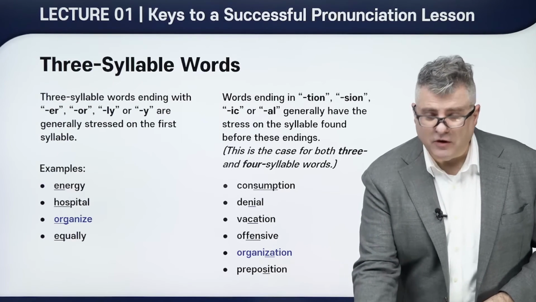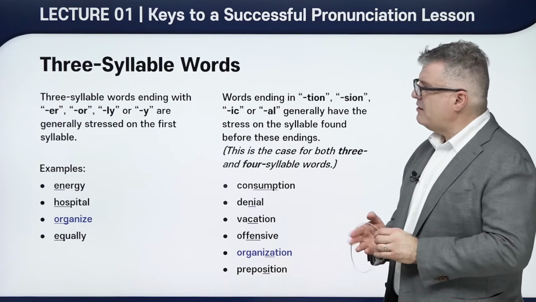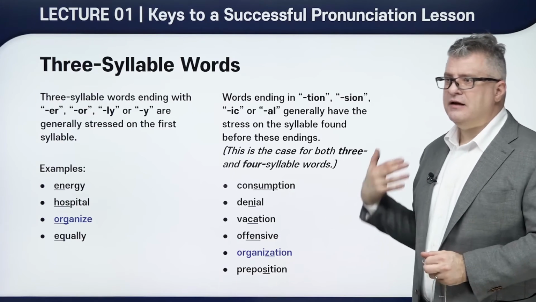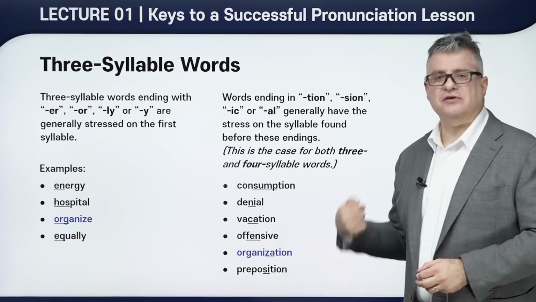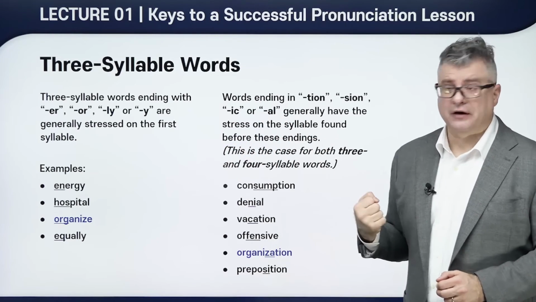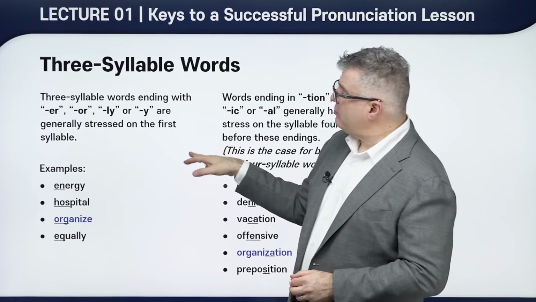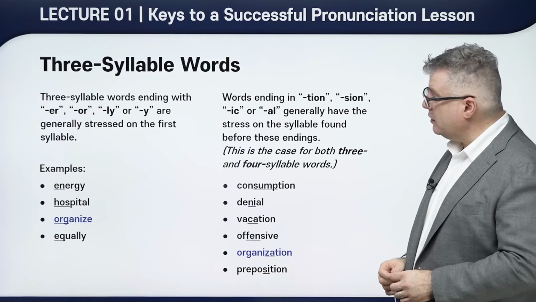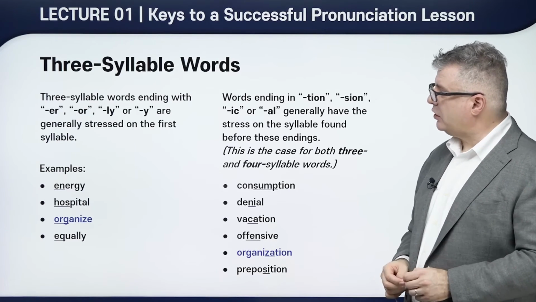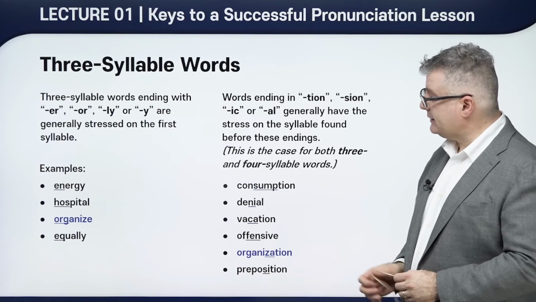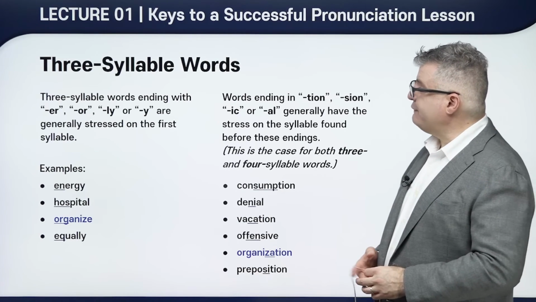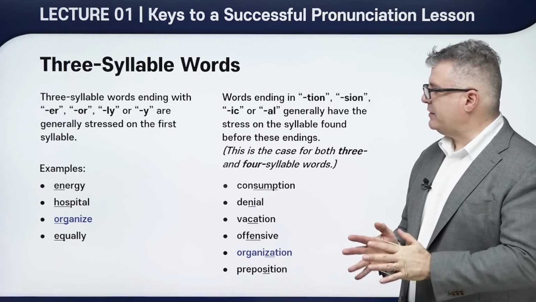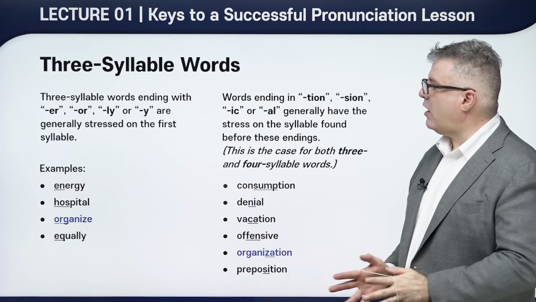Okay, three-syllable words get a little bit complicated, okay? Things that you have to remember, these rules, but the more you speak, the more you forget about the rules and you just know them. You internalize the rules. Three-syllable words that end with ER, OR, LY, or Y, or E at the end, generally, the first syllable is stressed. So energy, hospital, organize, equally.